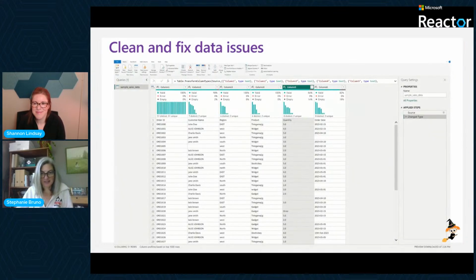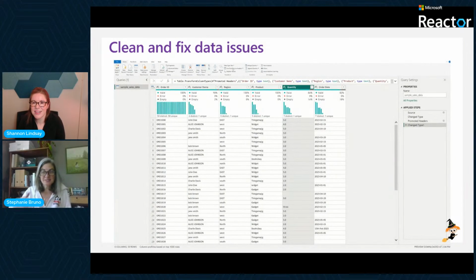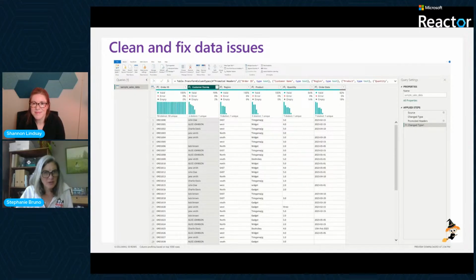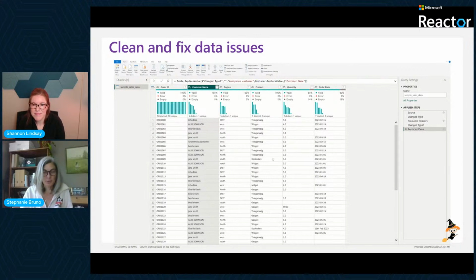Oh, and I think we have a little video here, right? So we get to see how this works in action. So yes, Power Query gives us this range of tools. We can do all kinds of things when we want to clean our data a little bit. So we might want to remove duplicates or errors like we're doing right here. I see we have a blank, but we don't really feel like we should have a blank in this column. So it should be something else. So we can very simply say, for this column, please replace an empty value with my anonymous customer.